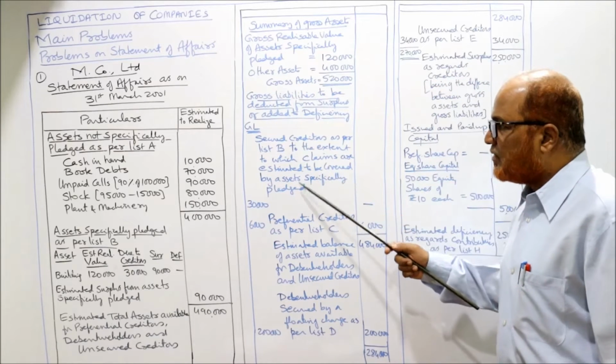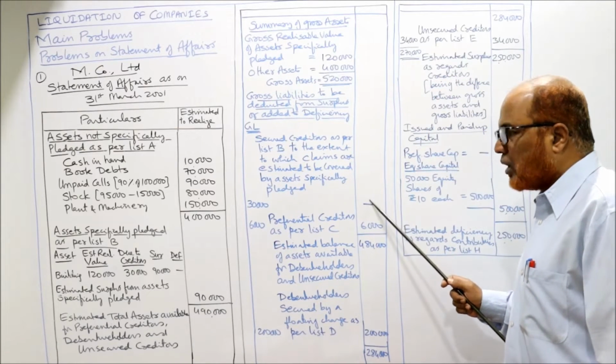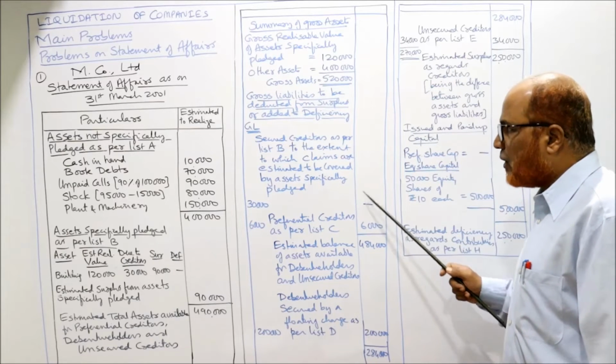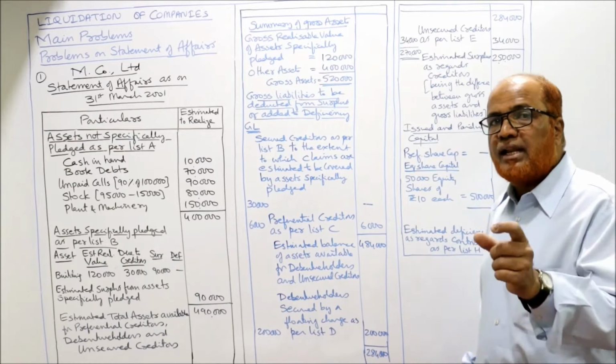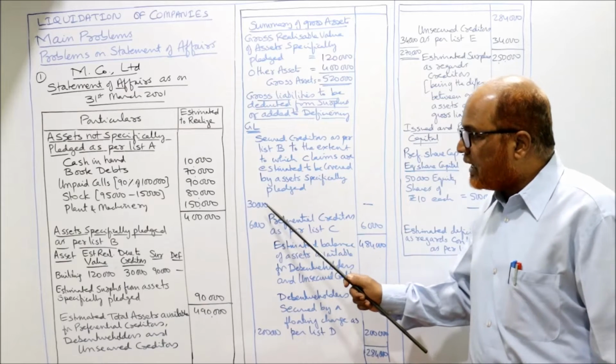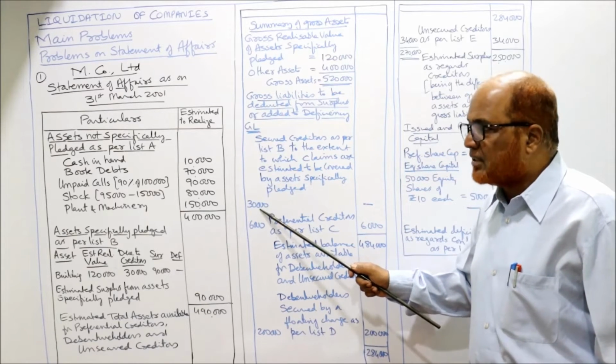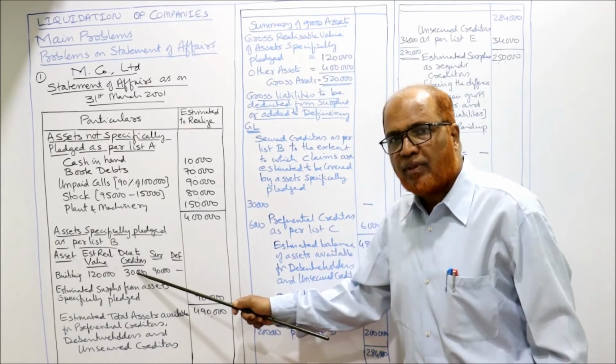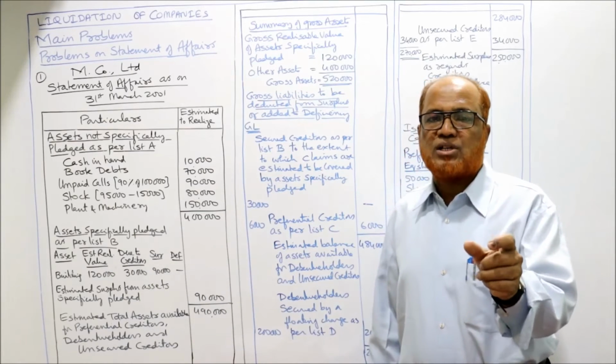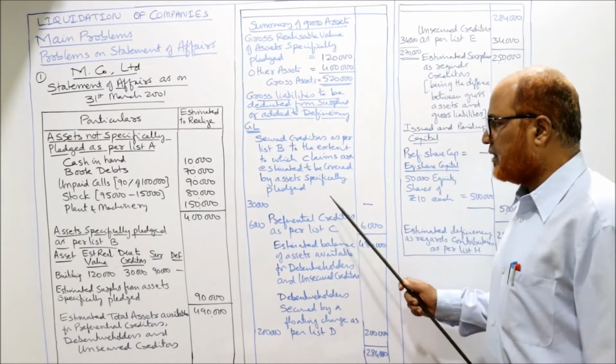So we should write this wording and don't take the amount in the outer column. Right hand side पे amount नहीं लेना. Never, for fully secured creditor. Take the amount on the left hand side. Left hand side पर gross liabilities है यहाँ पर 30,000 लेंगे. ये 30,000. Amount due to creditors, fully secured creditors, 30,000.